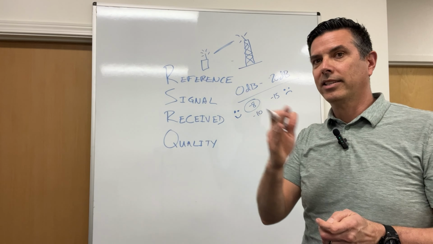Neg 80 is really good. If you have neg 65, neg 75, that's smoking signal. Good is between neg 80, neg 90, neg 95. Fair is 95 to 105, that's fair. Anything worse than neg 105, say neg 110 RSRP, that's not very good signal. That's not really going to link to your phone very well. So you want to keep it at neg 105 or better.